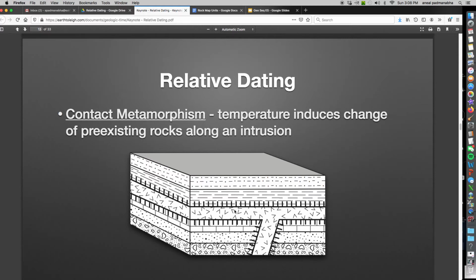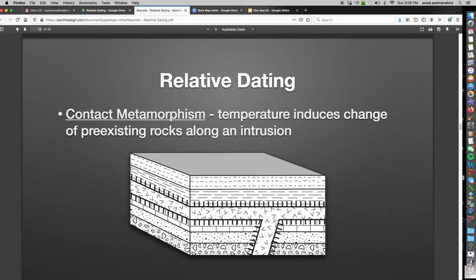So what does that mean? If you have limestone and you bake it and it's contact metamorphic rock, you're going to have marble in this area right here. So contact metamorphism would make that marble. And for shale, we don't have anything, so we'd say that this is a hornfels. Again, we can look at our Earth Science Reference Table. Remember, a hornfels is a rock where they do not know what the parent rock is, so we could just throw any rock in there and say that it was a hornfels. But this one we do know: contact metamorphism of limestone makes marble. So you have marble along here.